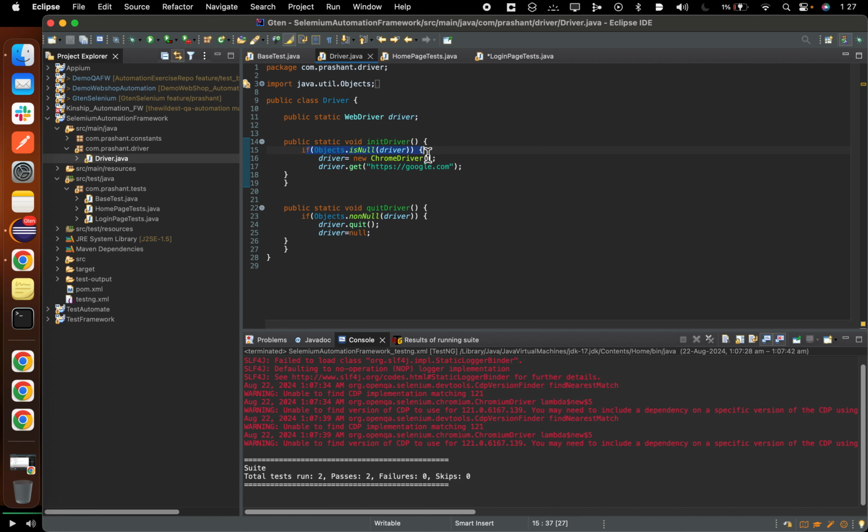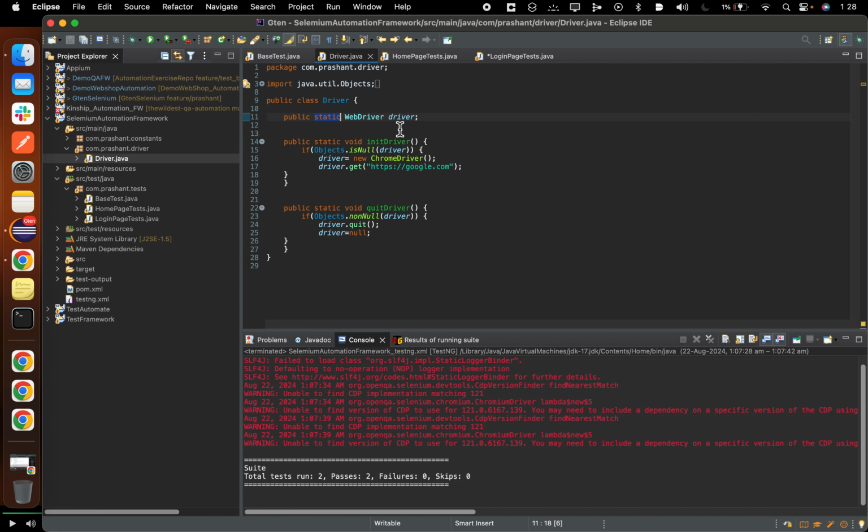Ignore this if statement for now, and then we created another method called quit driver. Again, ignore this if statement. So these are both static methods, so both can be accessed from class name dot variable name or method name, right? But here the driver is equal to, so we are using this, right? So it has to be static, because non-static variables can't be used in static methods. That's why we made it static. You can see the errors that came, right?